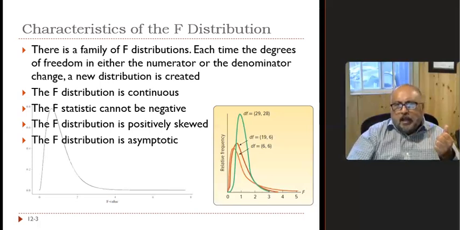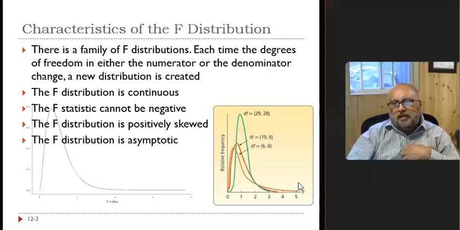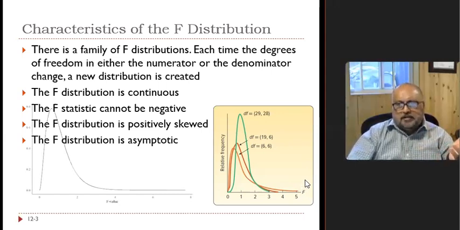So the F value can range from zero, starting from zero, to positive infinity. All the way to infinity, because the F distribution curve never touches the horizontal axis. It keeps going on up to plus infinity, and the smallest value it can have is zero. So the F distribution has a long tail on the right-hand side, and as the value of F increases, the curve approaches, but never touches, the horizontal axis.